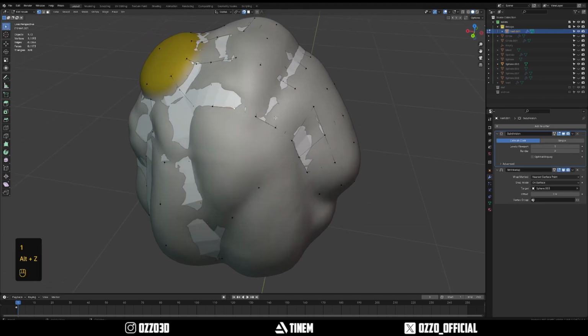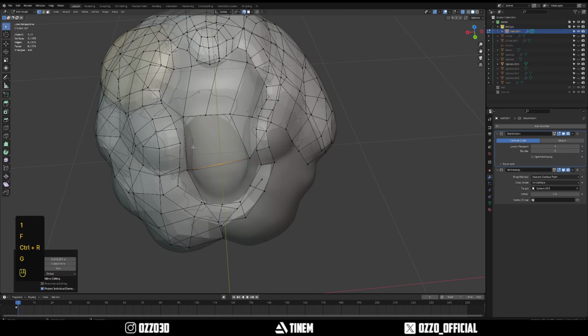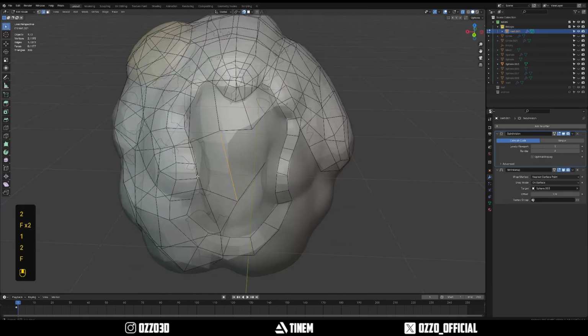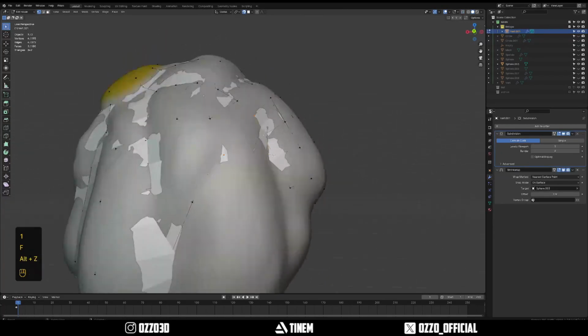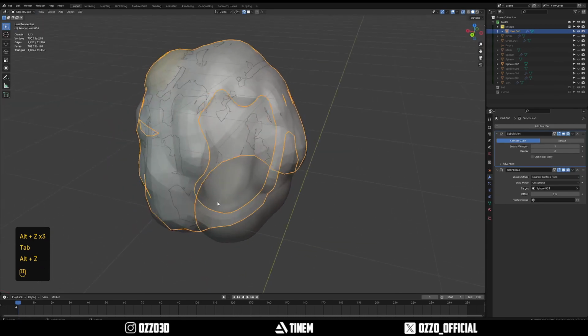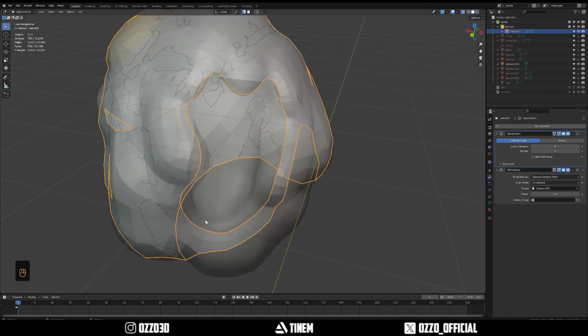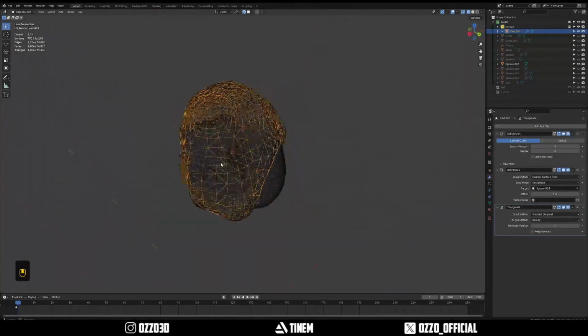So let's join some of these together, create a quad like that. Another thing you can do if you want to be really precise about what your mesh is going to look like after it's triangulated and imported in Unity or Unreal, you can add a triangulate modifier, and you can already look at it before.